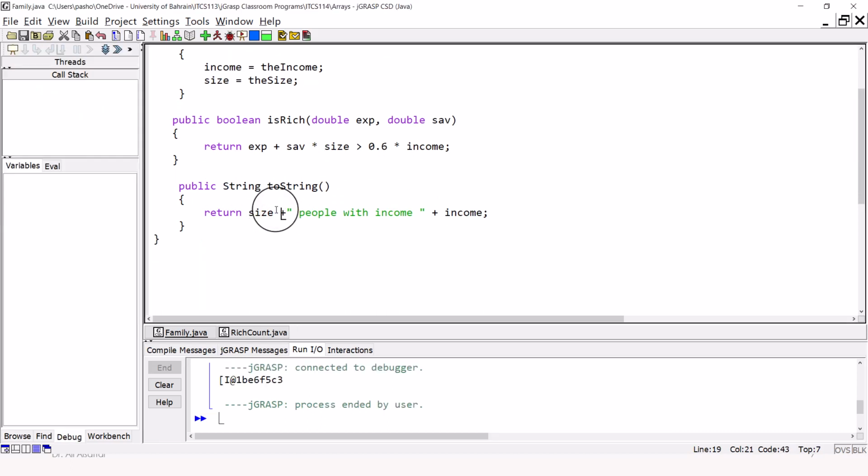Before we answer this question, let us elaborate more on the special method that is called toString. This method is a special method that is inherited by any object you create in Java. What does it mean? It means any object you create from any class, even if you don't define it, then automatically, when you write the name of the object using a print, the system automatically is going to call it as a description of the object.